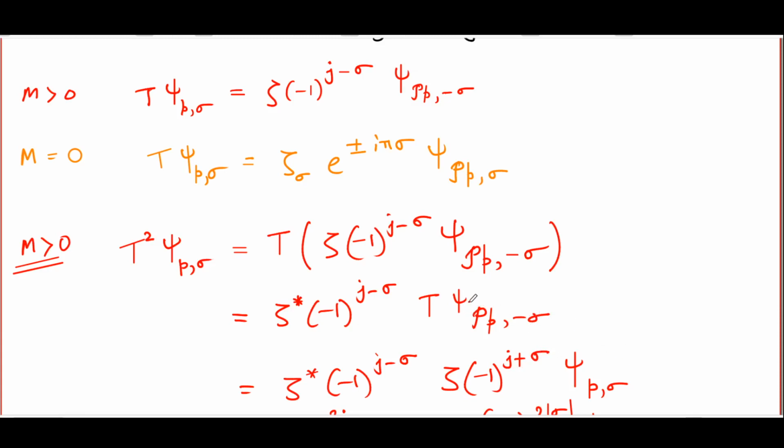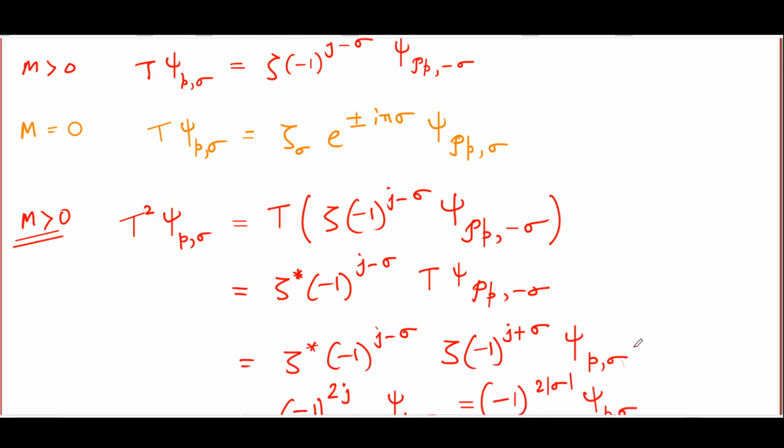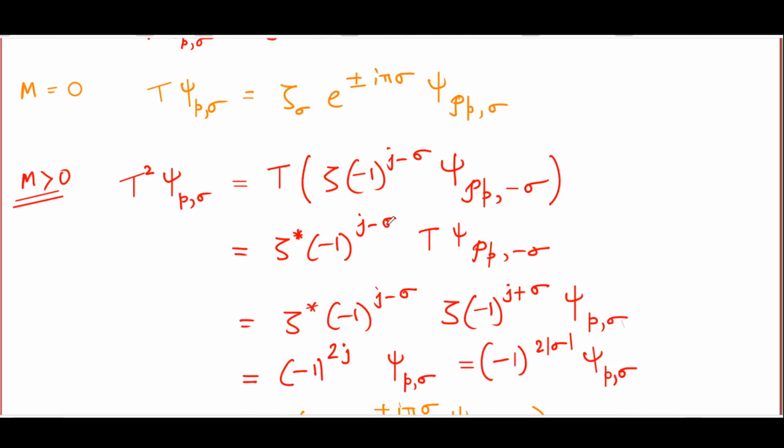And what happens to the state psi curly p? It gets another curly p to act on it, and curly p squared being identity, you're back at p, and the spin minus sigma reverses to become plus sigma again. So the upshot of all this is, you are back to the same state psi p sigma with an overall factor in which zeta star and zeta, being complex conjugates of each other, as well as the fact that zeta is a pure phase, magnitude 1, cancel each other out, and you are left with minus 1 to the power 2j.